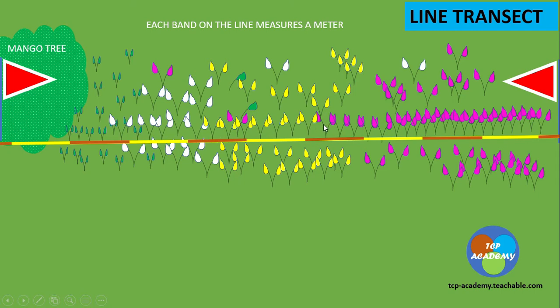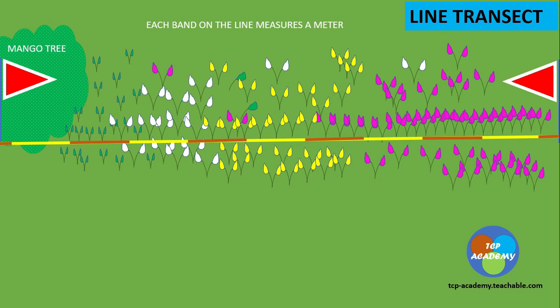We could also say that the conditions which these plants prefer change over the area of transition. So you are seeing a transitional area here. You're having green and white, and then a yellow and white, and then we transition over to purple and yellow, and then eventually purple. So you are seeing that clear demarcation here. That is what the line transect does.